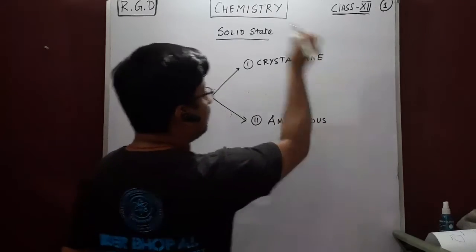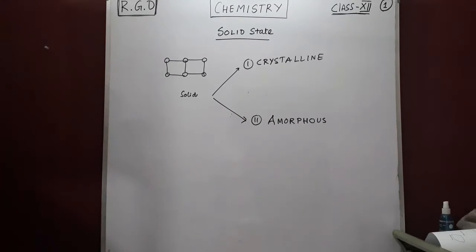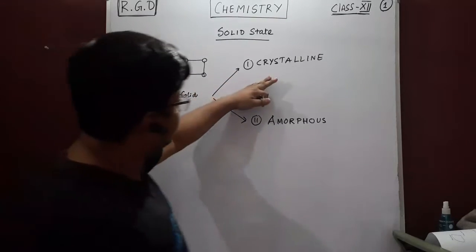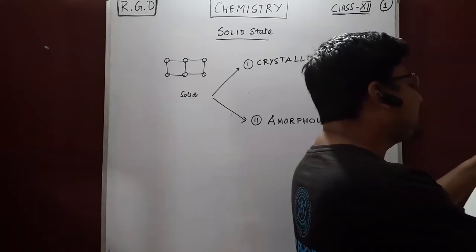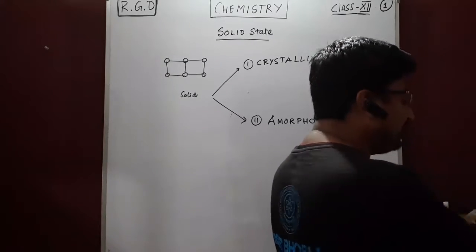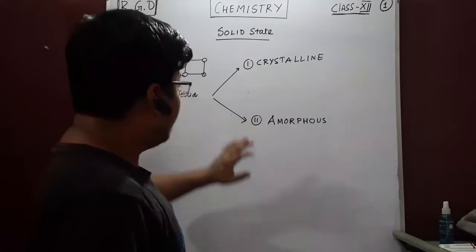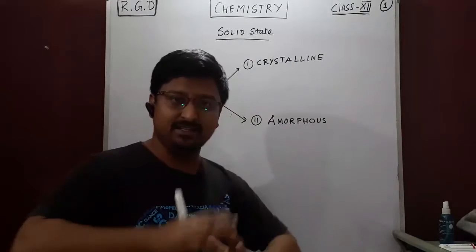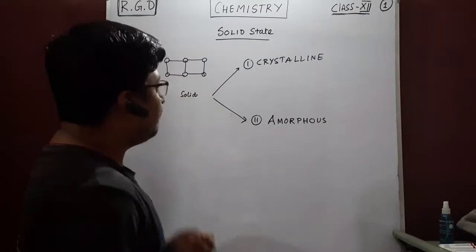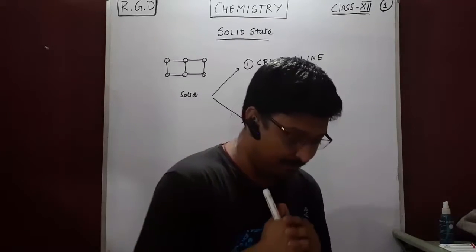Okay, so crystalline and amorphous. Now these two cases, the crystalline case and the amorphous case, have very distinct behavior and very distinct physical characteristics. In that module, I have given their detailed description, but here I will discuss a few important points that you need to understand very clearly.